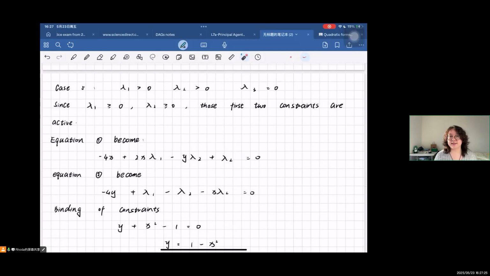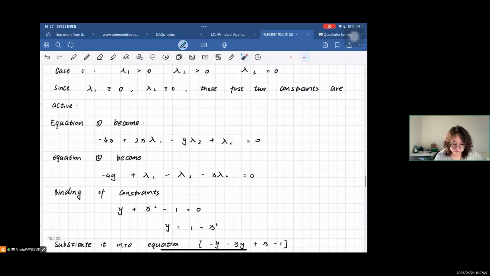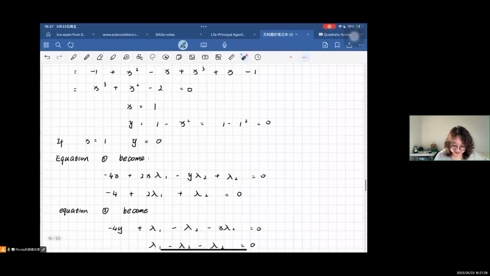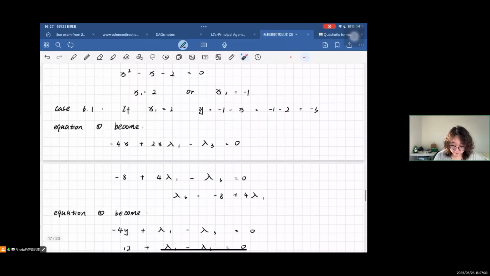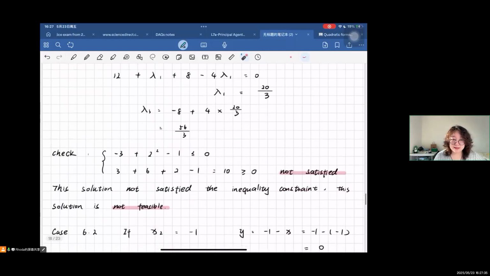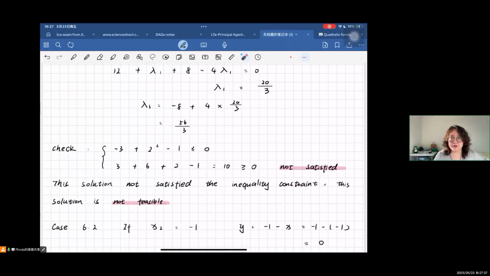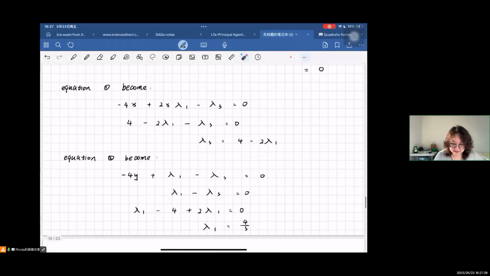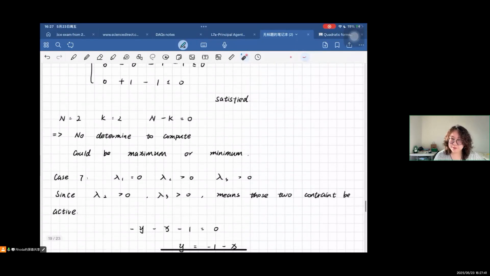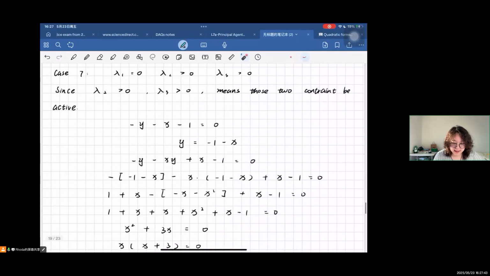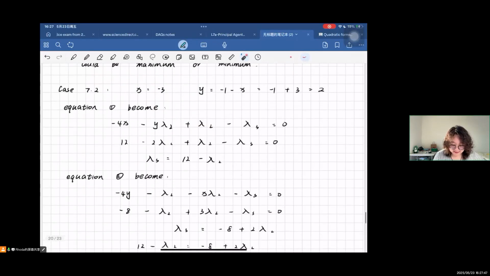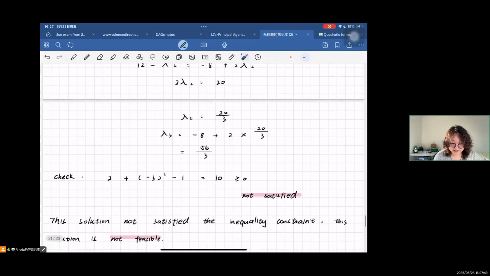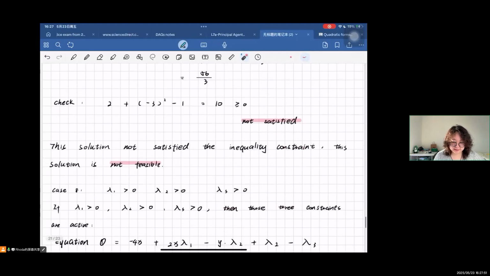So this part is the conclusion. First, we test the point, it is satisfied, but no conclusion. Also, this part, we can say it does not satisfy the KKT condition, so it's not feasible. We will not discuss it. This part is satisfied. We'll discuss it in step 5. And case 7, also discuss in step 5. And this case is also not satisfied. It's not feasible. We will not discuss it.